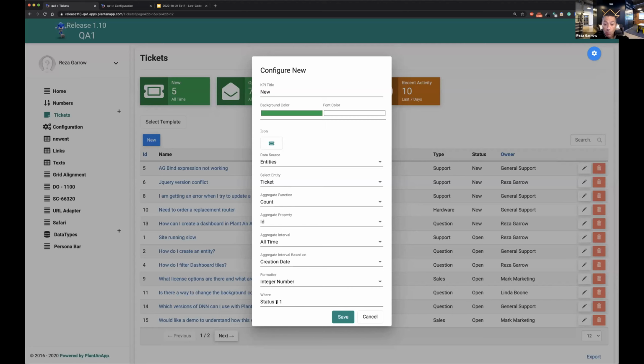And while the irons are kind of hot, we're going to keep going on this one. We're looking at making the colors dynamic. So you can say, hey, if my value is more than 5 past due tickets or something, I want it red. Otherwise, normally I want it green. And so you'll be able to start alerting these.